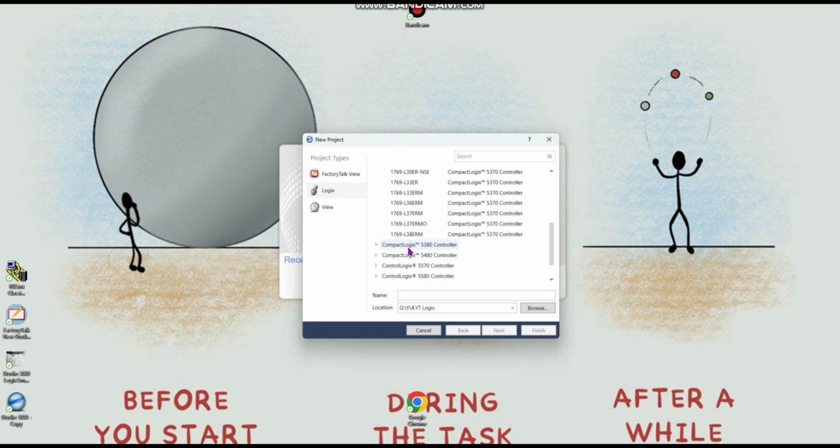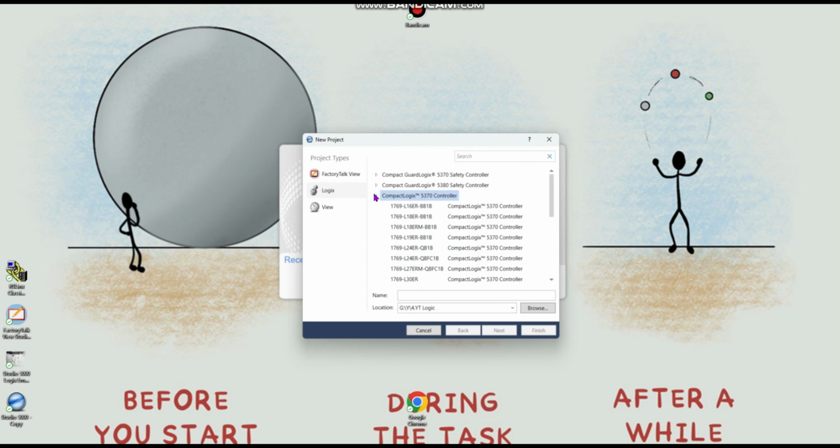Same as ControlLogix 5570, and sorry, CompactLogix 5480. You understand CompactLogix 5380 and CompactLogix 5480. Same in advance, ControlLogix 5570 and ControlLogix 5580. So it's CompactLogix and ControlLogix.